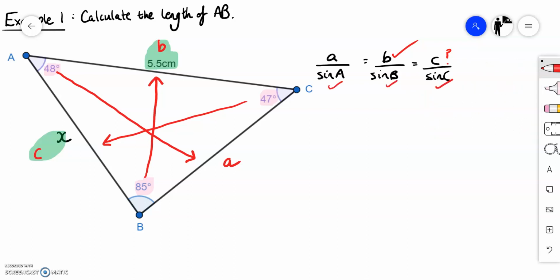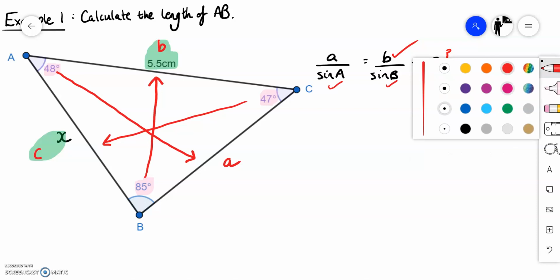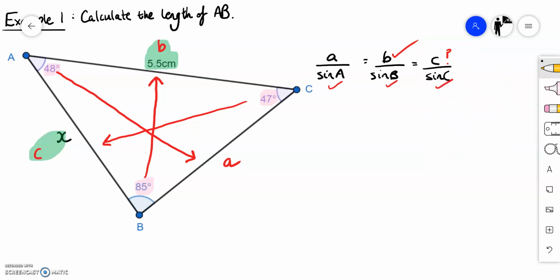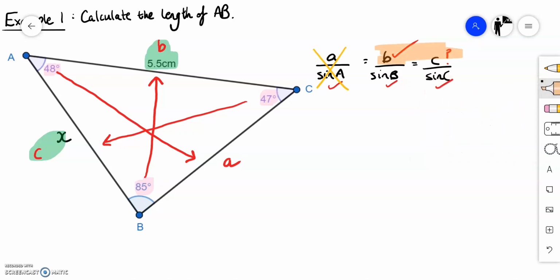Okay, so we have got three fractions here. We are going to eliminate one of them. You need to be able to identify which fractions we are going to use. We are going to use the fractions that have two ticks and a question mark and a tick. So do you notice that this first fraction only has one tick? So we omit that. We are going to be working for the remainder of this question with this section here.